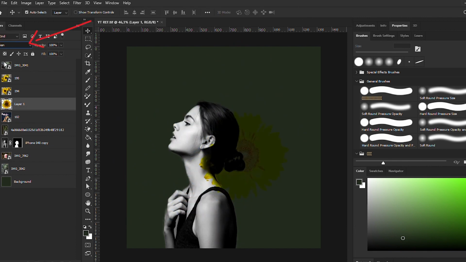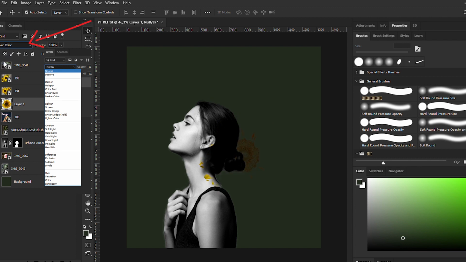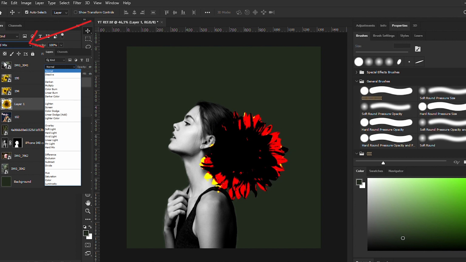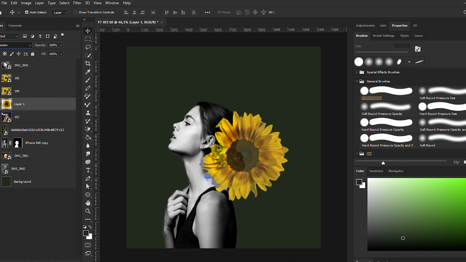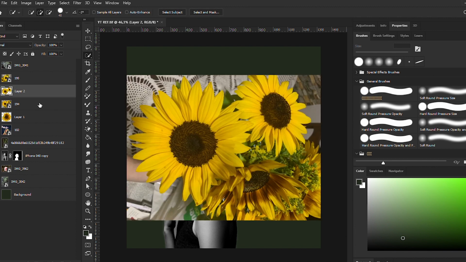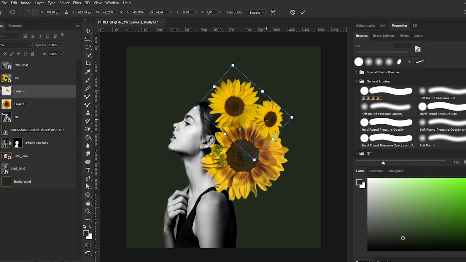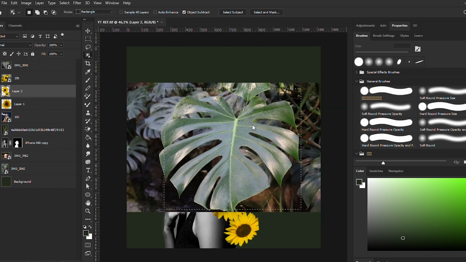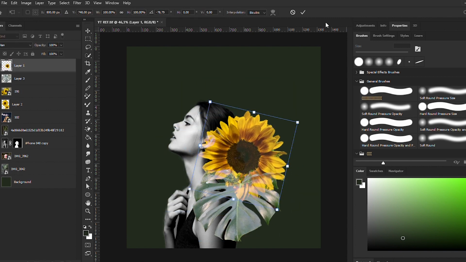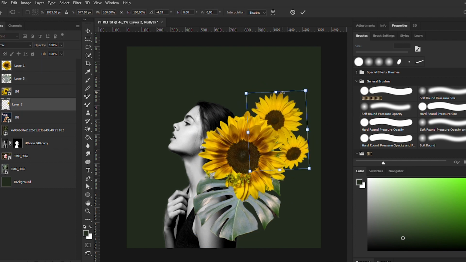I rarely use these blending modes in my actual concept, but I do love using them and playing around with them on the backgrounds, and I know of a lot of artists using them on a variety of different apps to get a very creative effect. Layering different images on top of each other using different blending modes can look pretty good as an end result. Okay, so I then keep adding my images, removing the backgrounds, playing a little, moving and rotating them, and see what works and what doesn't.